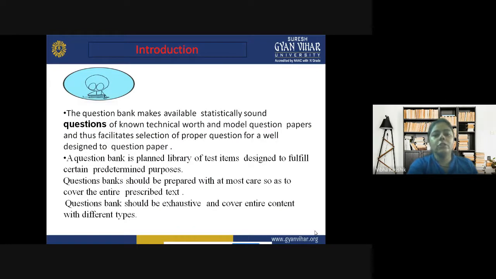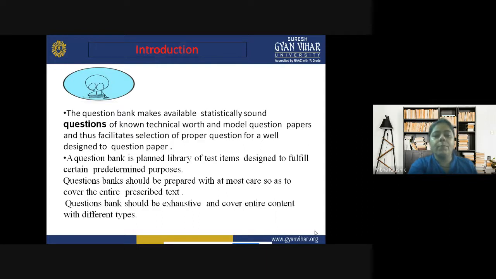Now the introduction. The question bank makes available statistically sound questions of each known technical word and model question paper, and thus facilitates selection of proper questions for a well designed question paper.